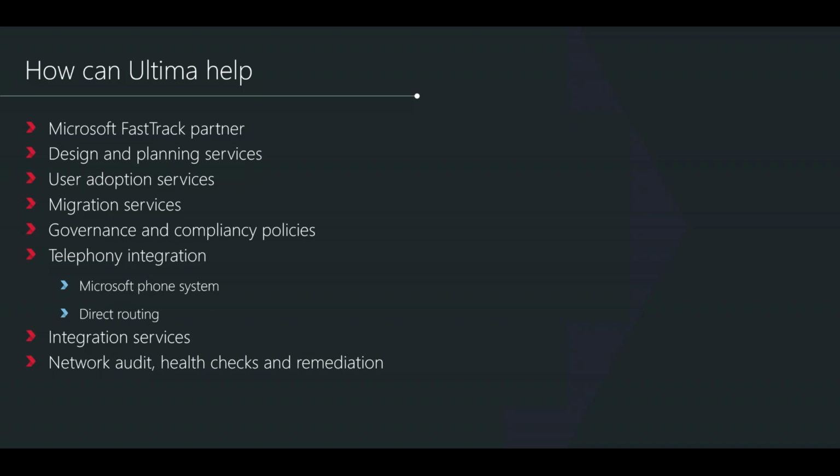So whether calling plans are appropriate for you, whether direct routing is the way to go, we provide advice around which session border controllers are most appropriate. So the complete end-to-end migration support.